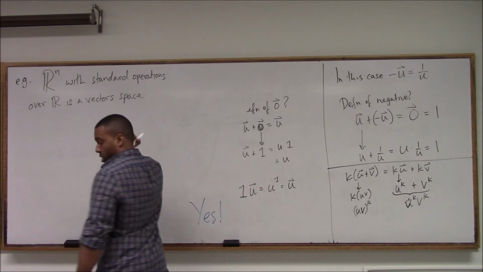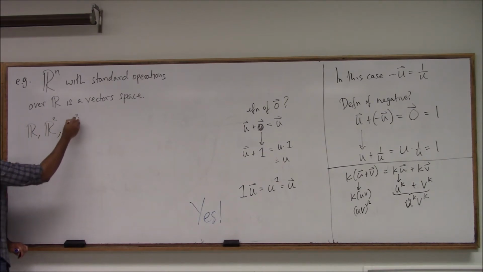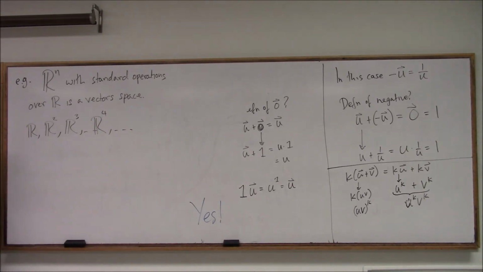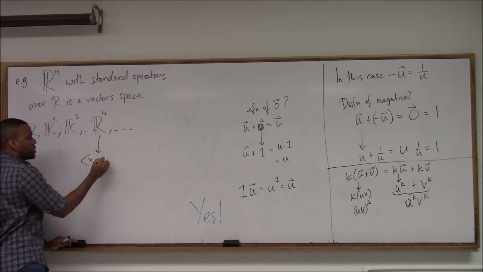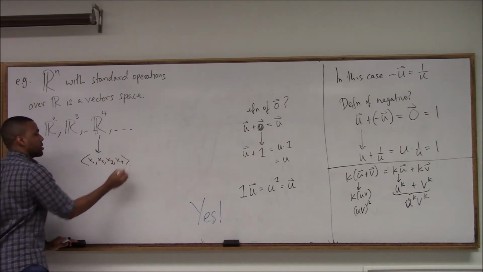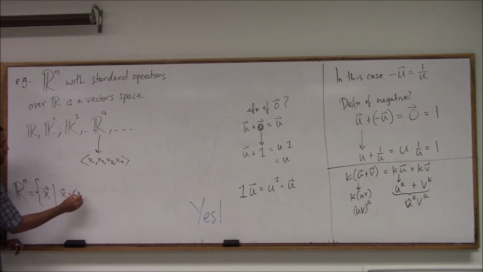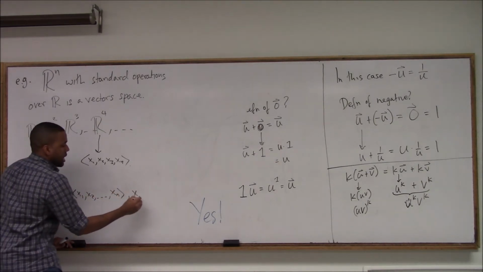And Rn is just a generic term that refers to any of the Euclidean n-spaces. So that would include R itself, R2, R3. These are the guys you dealt with in Calc 3, but you can generalize that to four-dimensional space and beyond. Right? Any finite number of dimensions. This guy would just be a vector with 4 components. So Rn is just the set of all vectors such that my vector looks like x1, comma x2, comma, all the way up to xn, where the xi's are real numbers.